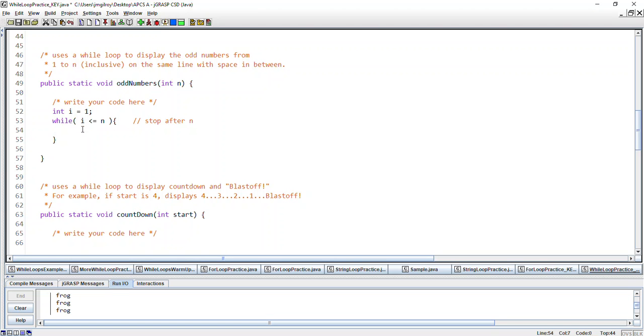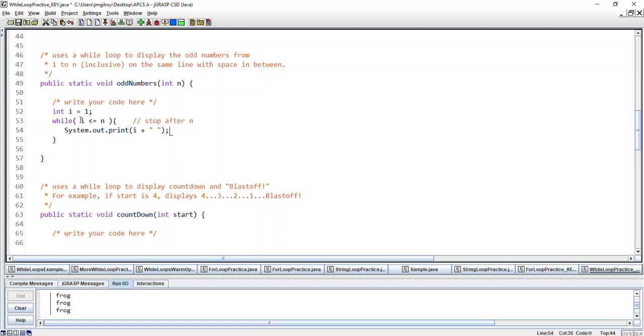Alright, so what am I going to do? Well, it says display the odd number. Well, remember, this is generic, we want this to be more abstract. I don't want to say print 1 and then 3 and then 5. I want to generalize. Now, my numbers are going to be represented by the variable i, and because I want to do it on the same line, I don't want to do println, I want to do print. So to do this, I'm going to say i plus, and then I'm going to put a space after it.